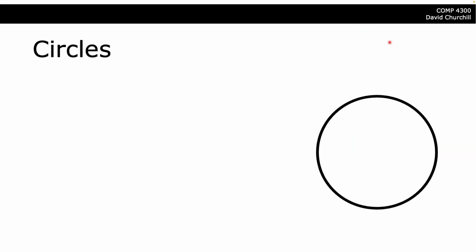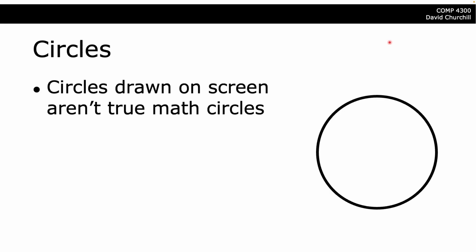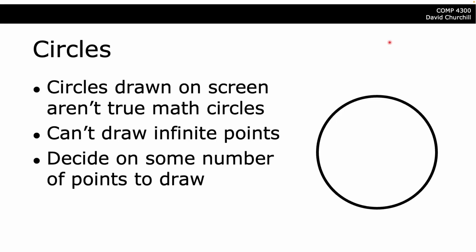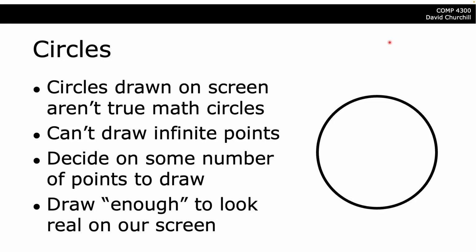And before I get into the README file, just last year I actually just opened up Paint and did this in real time, but I figured why not put it in the slides so I make sure I'm doing it right. This assignment, as you saw, is going to be using a bunch of circles. In fact, all of the objects, regardless if they are triangles or pentagons or whatever, are all actually implemented as circles. Of course, true mathematical circles can't be drawn to the screen. We can't draw an infinite number of points to make a true circle. And so we draw some number of points on the screen in order to make it look circle-y enough, right? Some finite amount of points to our eyes will look like a circle, and so we draw enough of them on the screen.